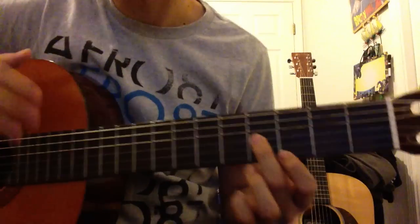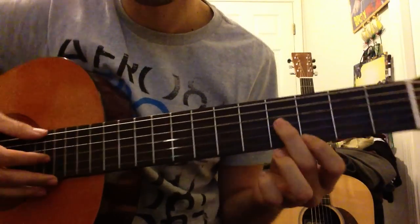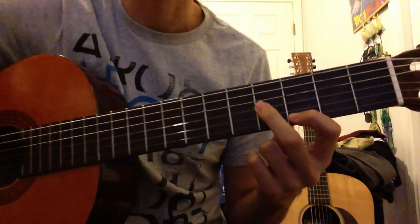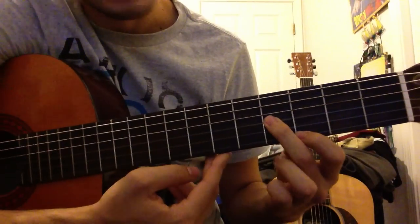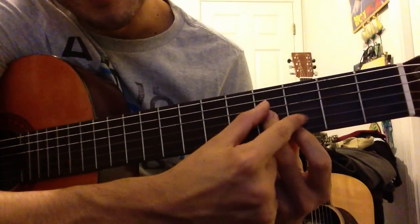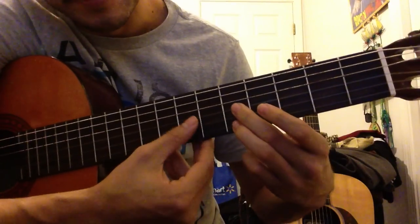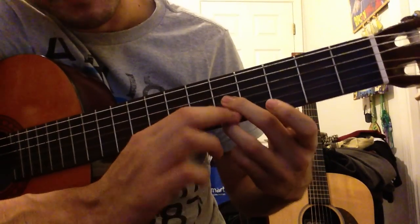And like I said, there's patterns of 2. And remember, we're still talking about a ranchera song in the key of G. And then the next one would be, and this could be for any song in any key, the next one would be over here. So, we're using these 2 frets, ¿verdad? The next spot would be on the next fret after these 2 frets. And this would be the 2nd shape. 2 fingers right below each other.